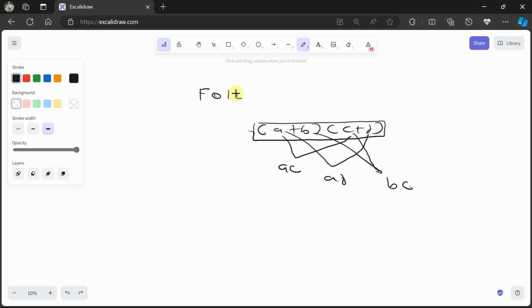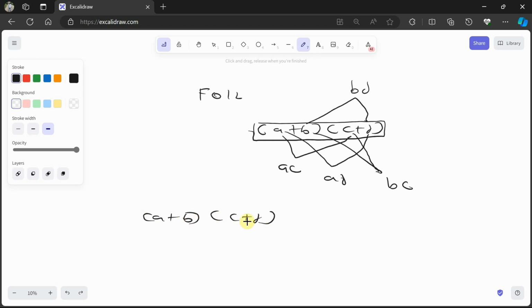Then the last is multiply the last guys. If you look at the last guys inside the brackets, these are the 2 last guys. So this is BD. Well, this might not be familiar to you, but this is what you have actually been doing. So what we'll do is that we'll just say A plus B, C plus D.